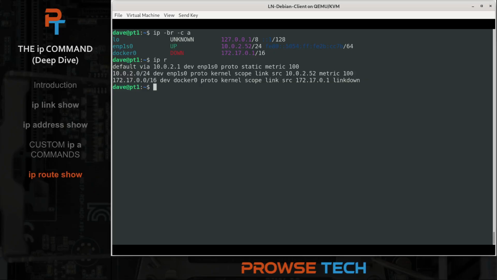And by the way, going backwards a little bit here, you might ask a question, hey, can I combine these two options together, -br for brief and -c for color? And the answer is no, you can't do a -brc. You'd have to actually state them separately as separate options. That's how you're going to want to do that with the IPA command or the IPR command or whatever object you're working with. So what do we see here in the IPR or IP route show command? Well, we see the default connection. That's our default gateway.